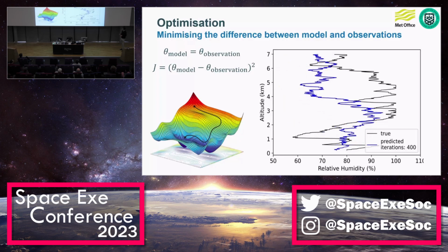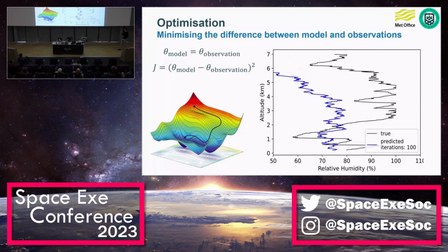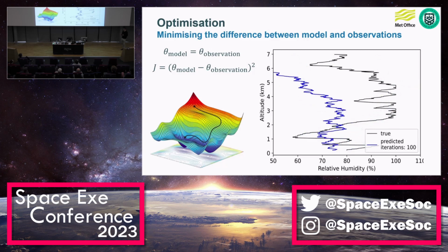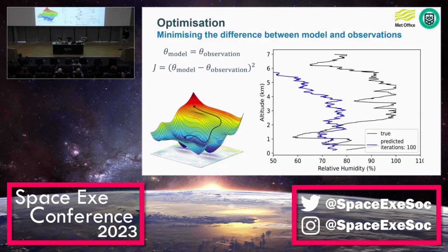And this is some results I got a while ago. You can see the model tuning each of these values. I'm using relative humidity here, and that's only because I'm tuning the refractive index by changing the humidity. I'm fixing the pressure and temperature, and by changing the amount of water vapor, I can change the refractive index. So they're essentially equivalent. You can see it tuning and then falling on this true solution. So this is the correct solution, this black line. You can see over time it starts to fall on this correct line.